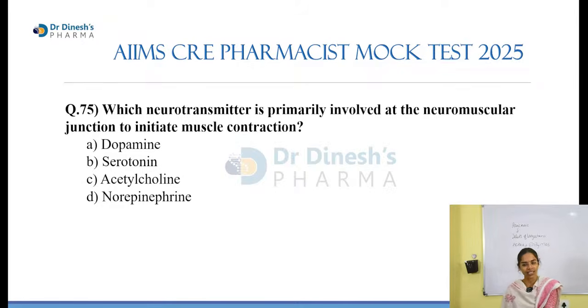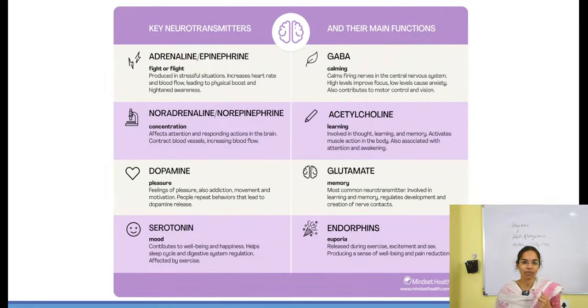We will see about various neurotransmitters. Yes, we can just go through. In this also it is mentioned acetylcholine. Just now we have discussed myasthenia gravis. In myasthenia gravis, when the acetylcholine is not properly uptaken, or when there is decreased activity of acetylcholine, muscle activity is not proper. That means acetylcholine itself is responsible for the muscle activity. Right? And there are also various other neurotransmitters, adrenaline, epinephrine. We are running short of time, so please make a note of these.